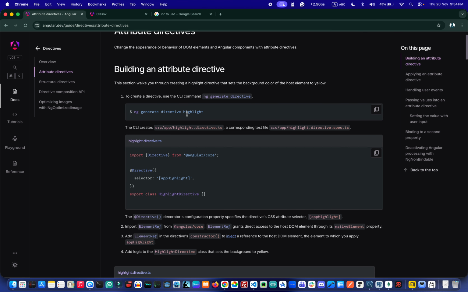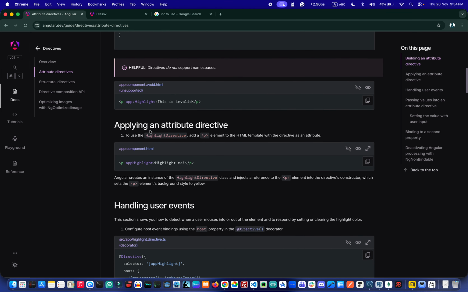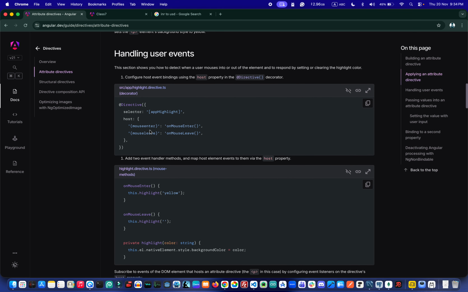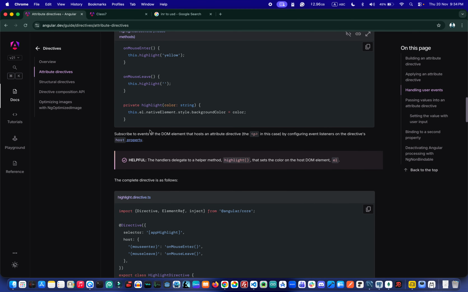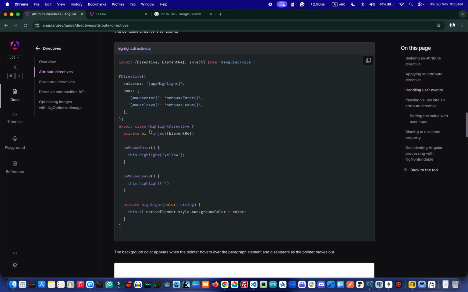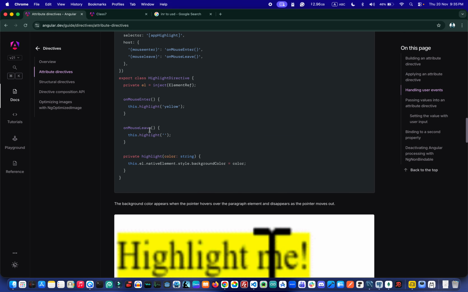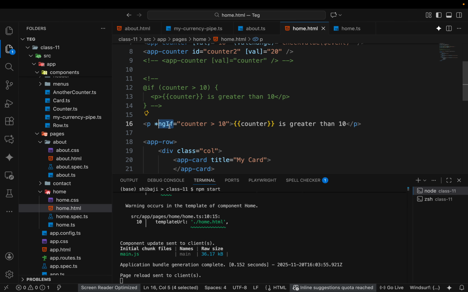So this is the directive API, but the default directives are almost obsolete now. We can also apply our custom directives, because custom directives will always be available, but this ngIf is not used anymore after this syntax came.